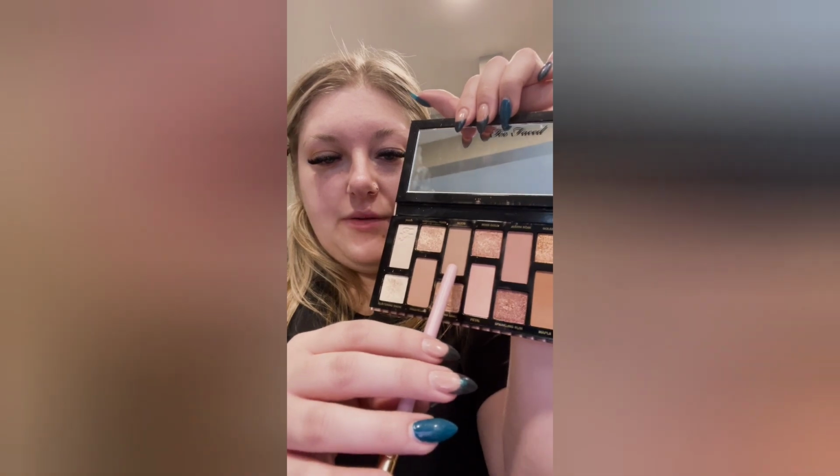Even. So now I'm gonna take my same brush. I just like to wipe any excess off. I'm gonna go in with this nude shade right here.